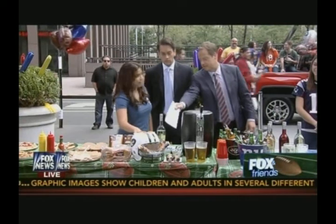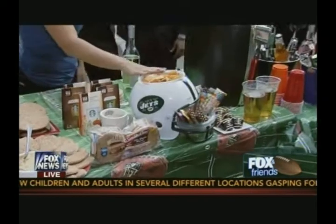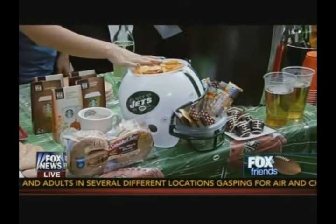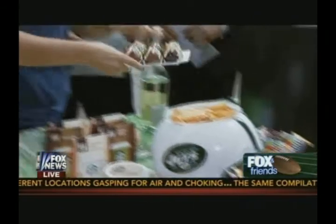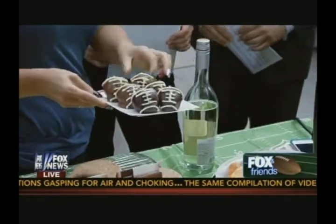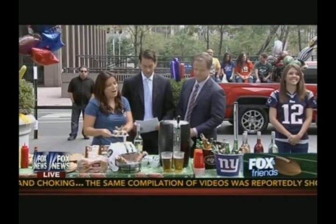Along with the food theme, we have a really fun helmet. We got this helmet from Party City and put some Pop Chips and Kind bars in there. Check out these chocolate-covered strawberries — you can make them yourself, but we got these from Godiva, because who wants to make them yourself? They're awesome.